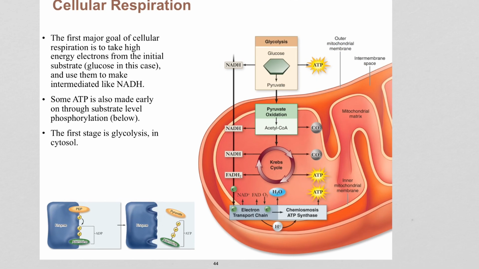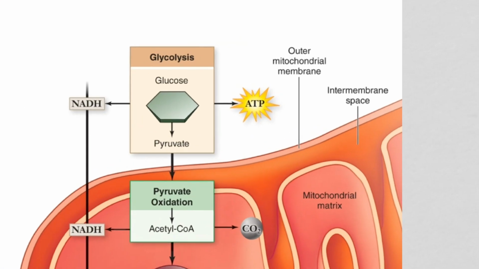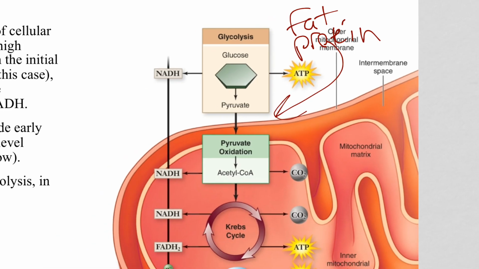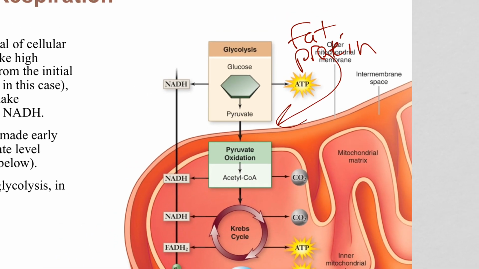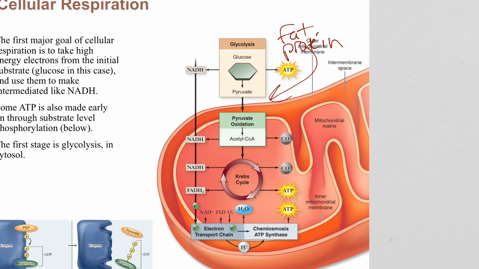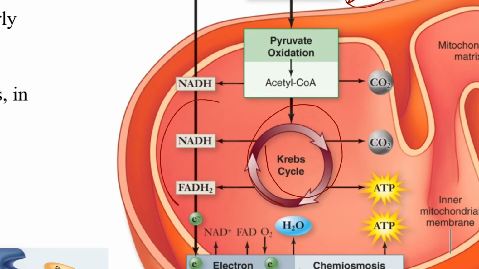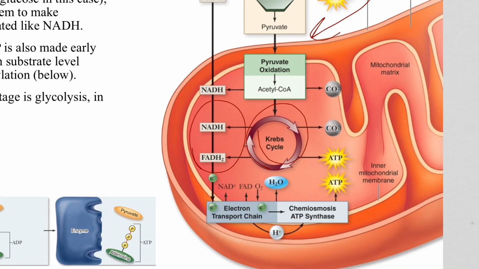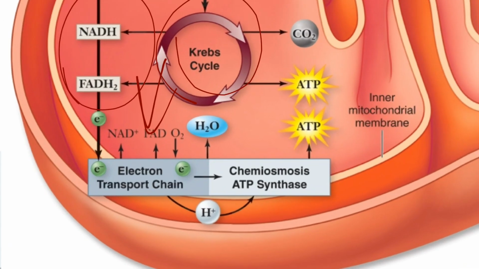And this schematic, you should remember, at least vaguely from a past class. All it's showing is, if you start with glucose, and I should note, it doesn't make it into textbooks, but remember, fat and protein can be used to feed into the same process. If you start with anything that has calories, like glucose or fat, the goal is try to get it into Krebs cycle, pass off electrons through these intermediate molecules like NADH and FADH2 to an electron transport chain. That's what gets you most of your ATP at the end.